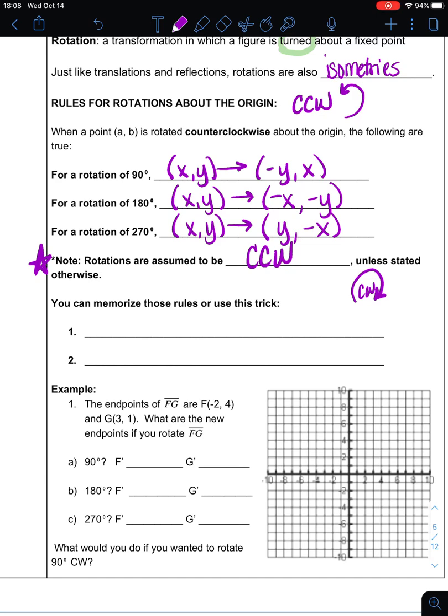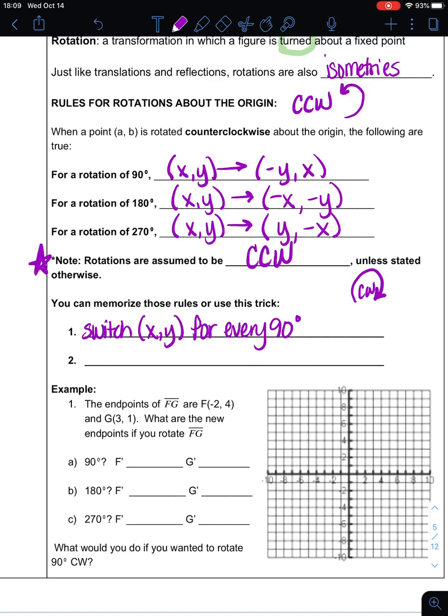So there's kind of a pattern you can see going through all of those points, but what gets confusing is when you start in a quadrant other than quadrant 1. But this trick, if you can remember it, will always get you where you need with the signs that you need. So here's what you're going to do. I'll show you what it looks like in just a second, but let me give you the steps, okay? So the steps first are you switch the coordinates. You switch the x and the y for every 90 degrees.